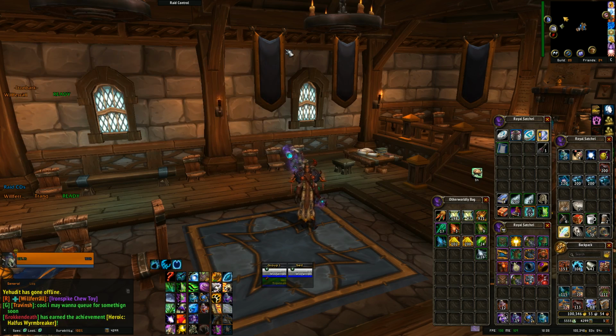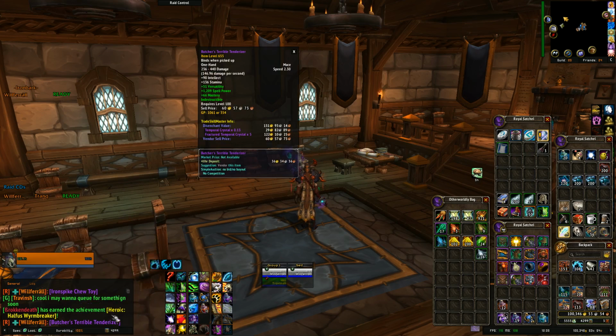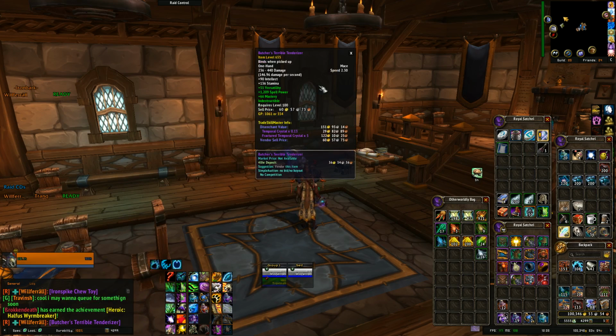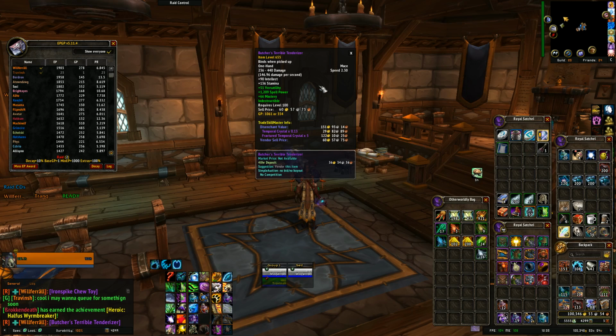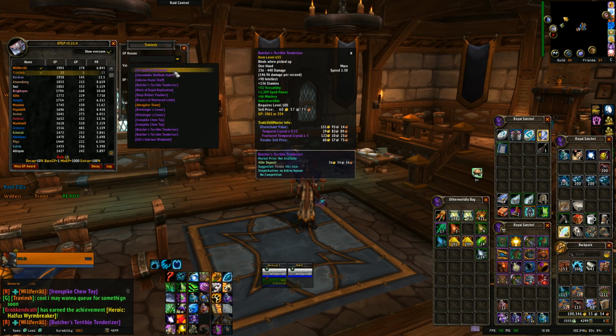The first thing you need to do is, in the raid, you need to link the specific item. Whatever the item is, you need to link it, and then you need to click on it. The reason you need to do this is it populates it into the EPGP system. So whenever I click on him, this Butcher's is here, so you can actually click on it. Had I not done this, this item would not have shown up, and then you couldn't adjust credit for the person.